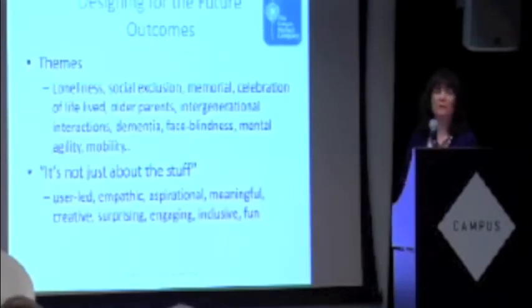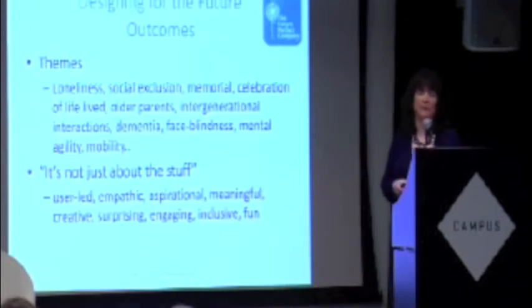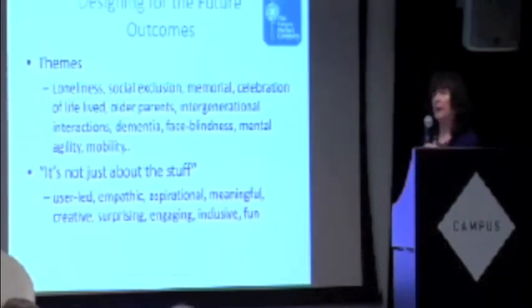In terms of what's come out of it, as I said at the beginning, I wasn't really sure what I was going to get from the students. It was a fairly new topic for the university itself. I think the tutors and course leaders have been learning with me as to how we present the brief. And I think my worst case scenario actually was getting 100 kettle tippers, which I think we saw earlier.